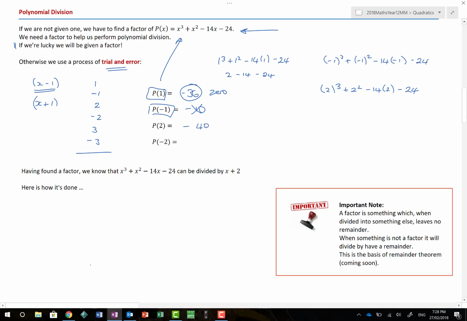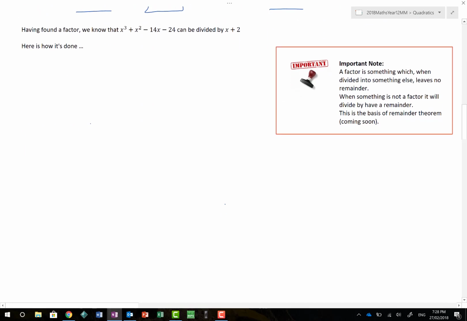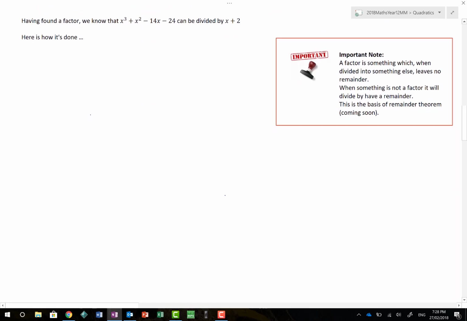It just seems like I'm getting further away, but actually no, when I put minus 2 in there, I get 0 out. So what I now know is that x equals minus 2 is a factor, which, if we want to write it as a divisor, gives me x plus 2. Having found my first divisor, and this is my divisor, and this is my polynomial, we can then lovely start doing our polynomial division. And here is how I do it.